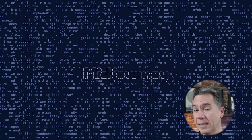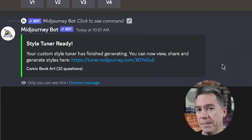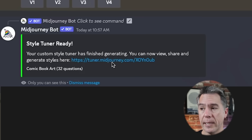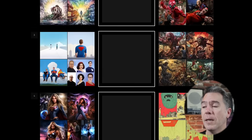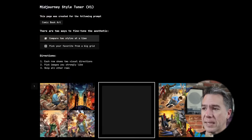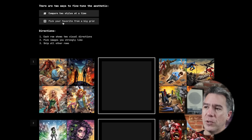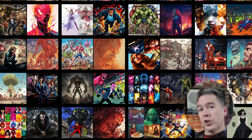From there, you just hit submit and you do have to wait a little bit, because essentially you are now generating up to 32 different Midjourney images. Once it's done, you'll receive a notification with a link to a website. Simply click on that and you're off to tuning. From here, you'll have the option of voting between 32 different options, although you might not actually want to do that. The other option is to pick your favorite from a big grid — this is all of our looks, but only the first generation of each.